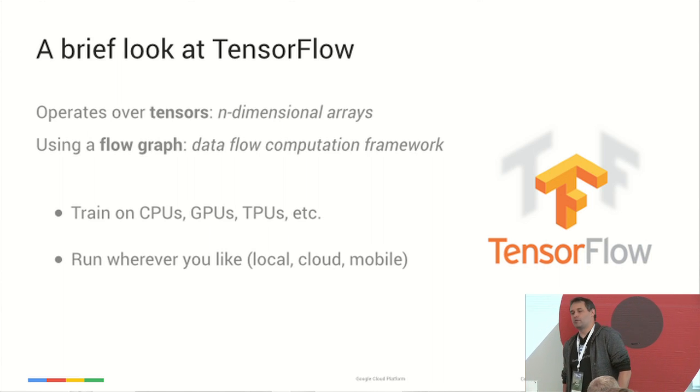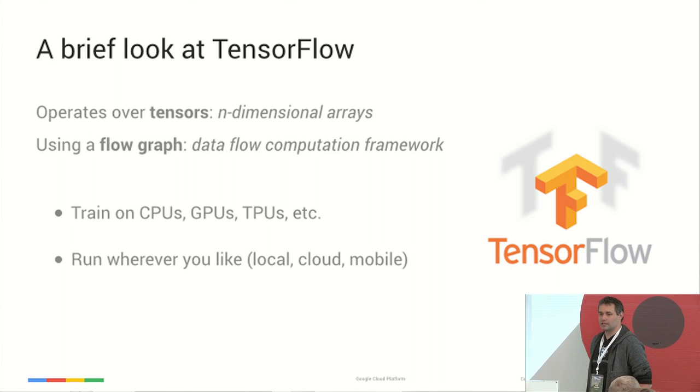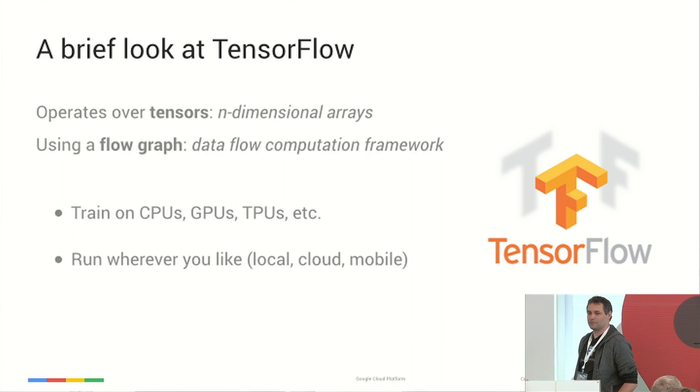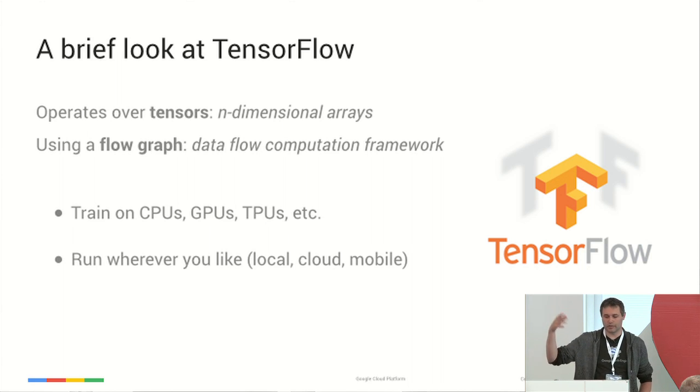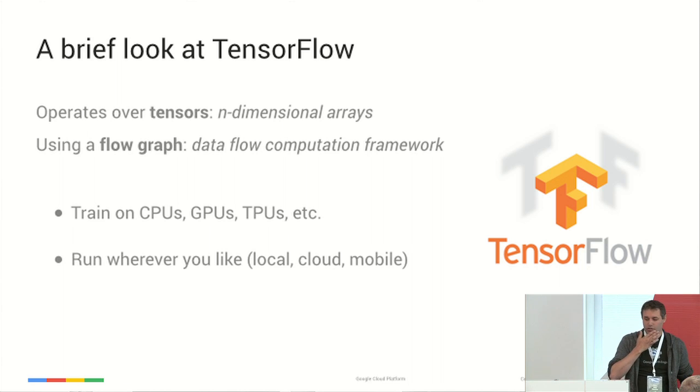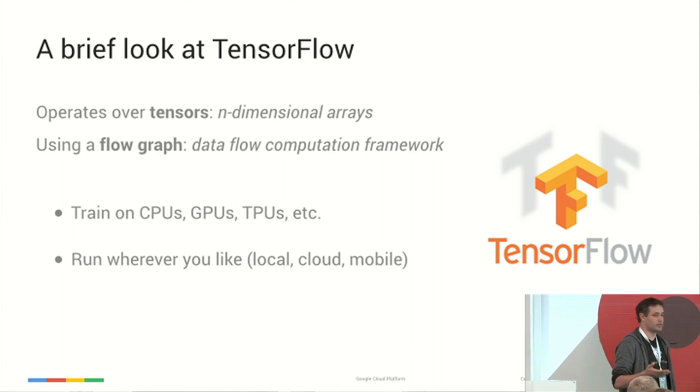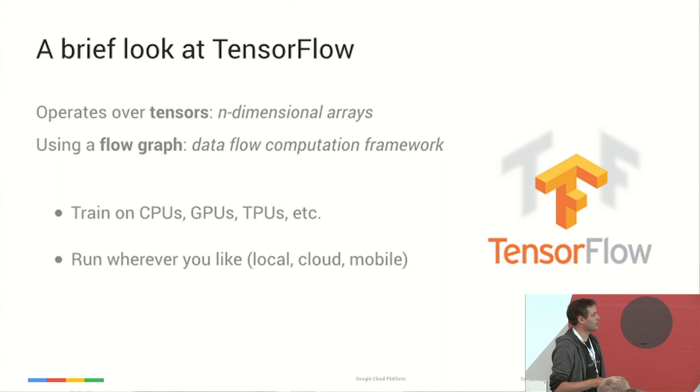If you're a mathematical purist like I am, your blood boils every time any of these people use the word tensor, because it has a very specific meaning in mathematics, which is a little different from the meaning that they've adopted here, where they just mean generically an n-dimensional array. So it could be a matrix, could be a vector, it could be a larger dimensional object. And then you create a flow graph, a graph of computations to be applied to these arrays, to these tensors.